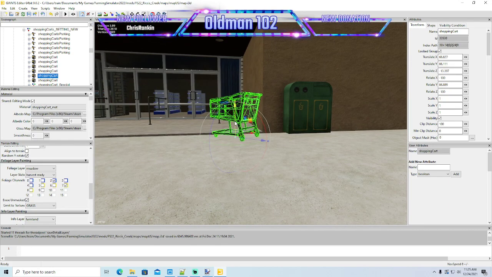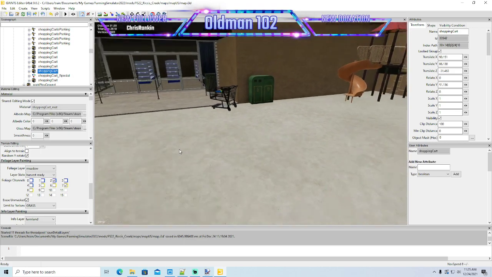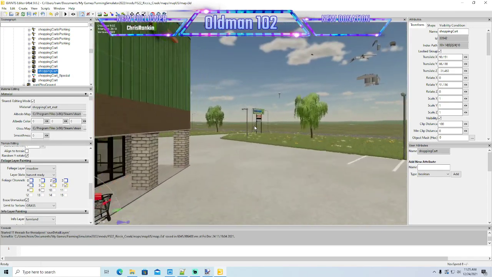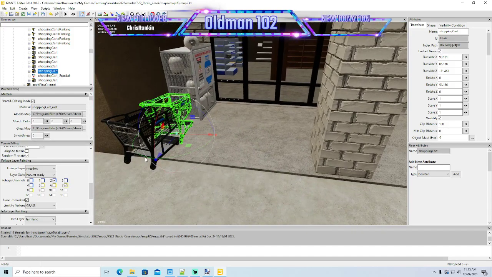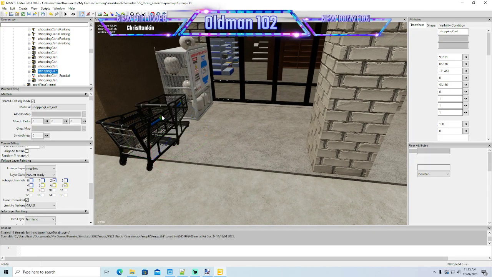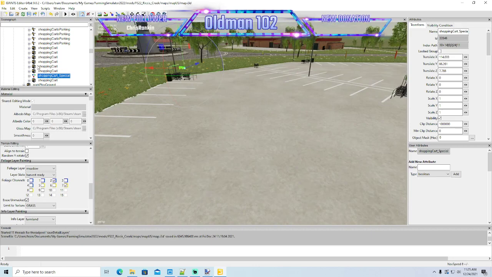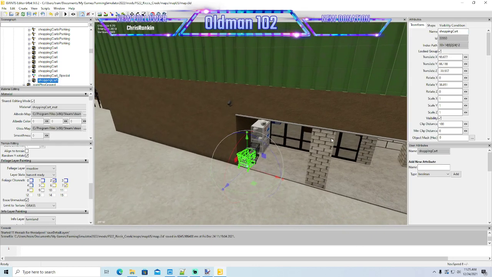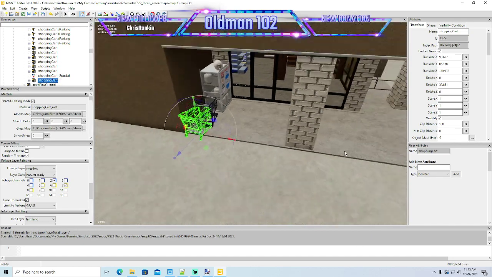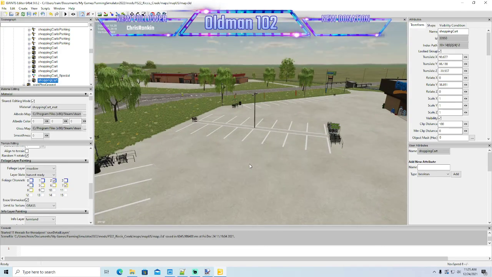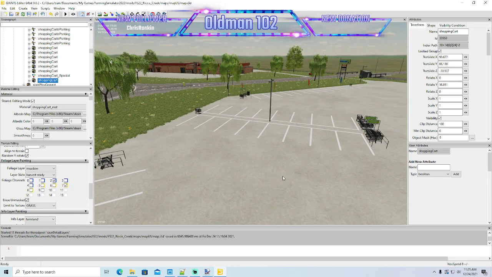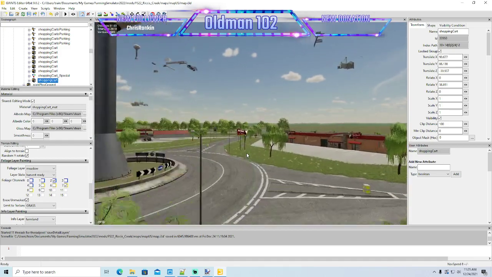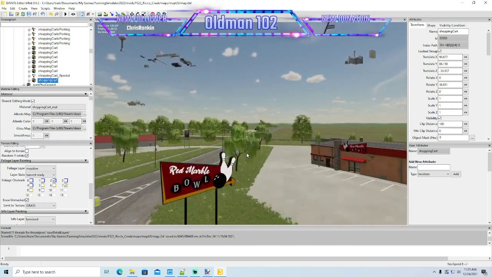This one. That one's floating a little bit. That one's fine. That's the one laying in the grass. That one's fine. Alright, so now all of our shopping carts should be fixed. I can call this done. Let's go look at that hump over here before I forget about it.